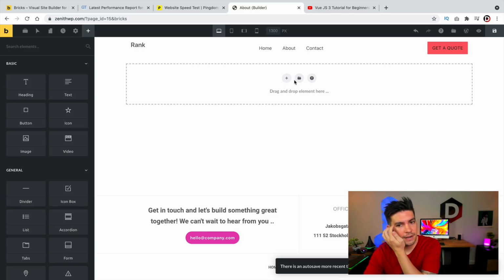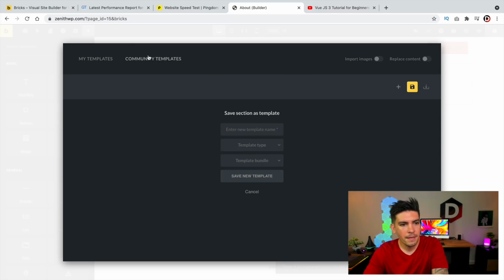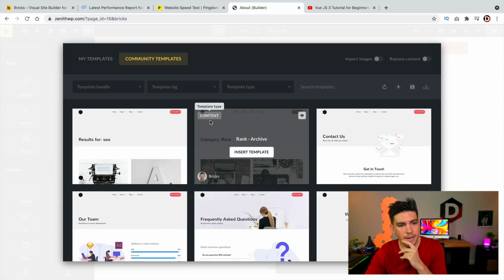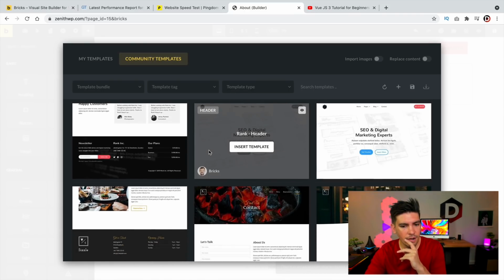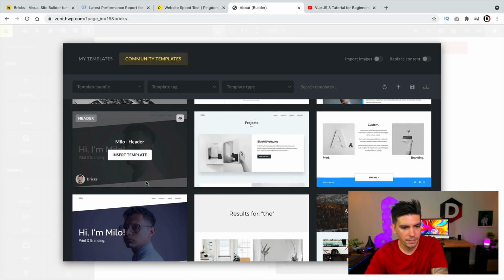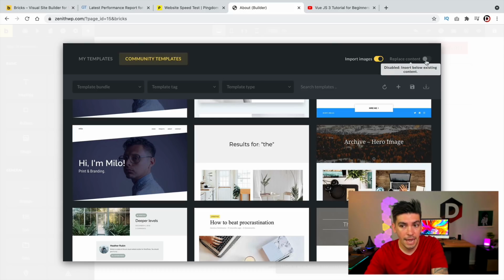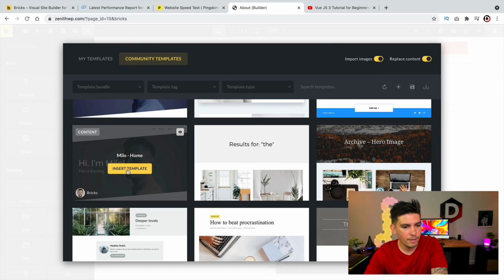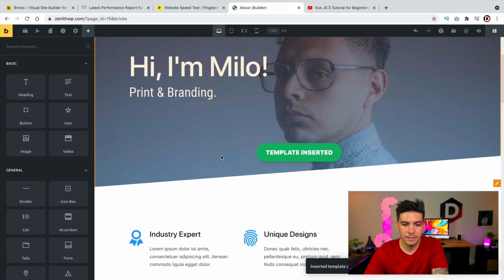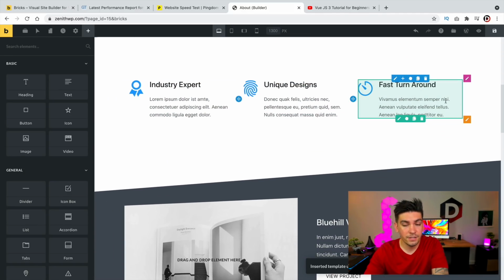Now, let me go ahead and insert a template here and go to community templates. Now, of course, you guys can save templates. So after you make a template from scratch, you can save it to your library. Now, I do want to go ahead and talk about the actual, let's see here. We'll go ahead and just insert this one here. I will import the images and replace the content, and I will insert this template. So now it's importing that whole template here. So you guys can see that this is the template.